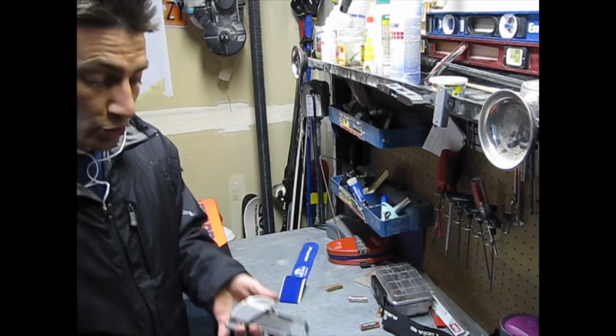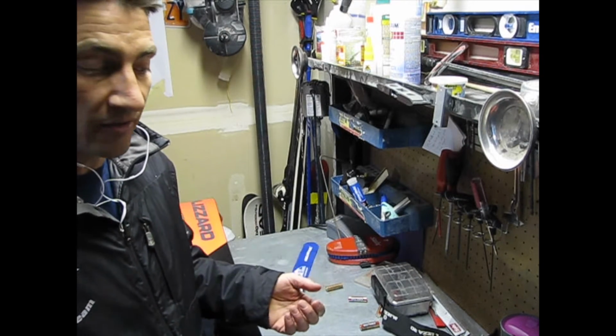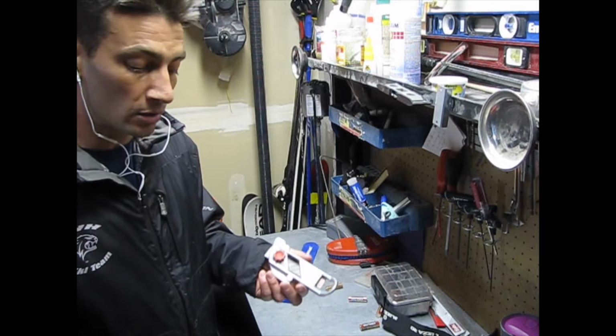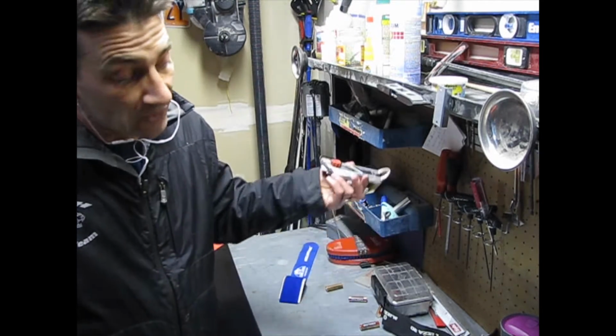There's some people who say that you should only pull a file guide like this. However, I've pushed my entire life and I've had really great results tuning skis. So I'm going to continue to push. There's some people out there that'll tell you I'm doing this wrong. However, I think the results are good and this is the way I do it and this is what I'm going to show you. You don't always have to do it the way they say.